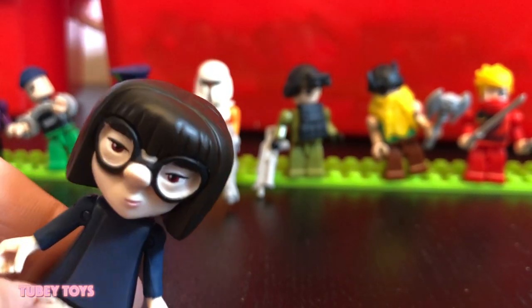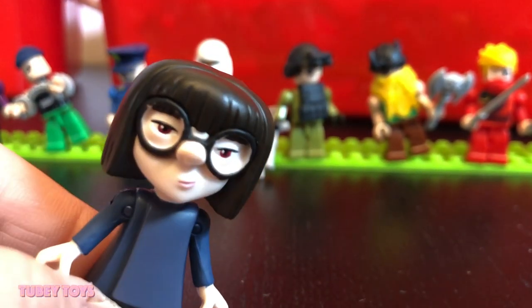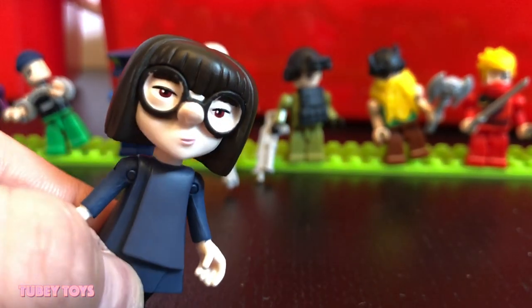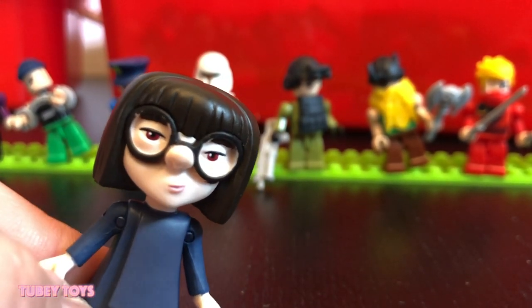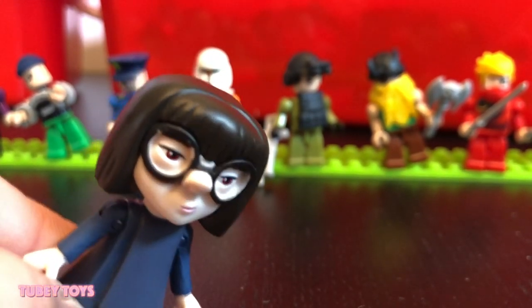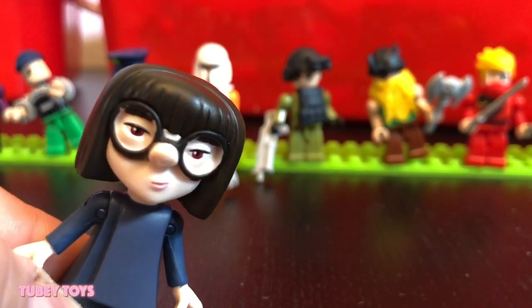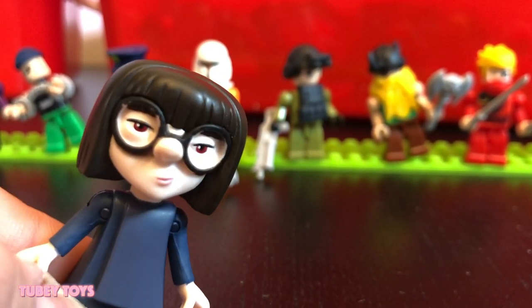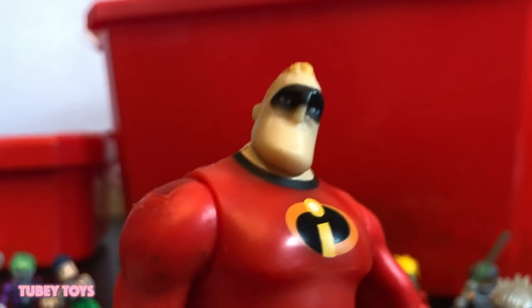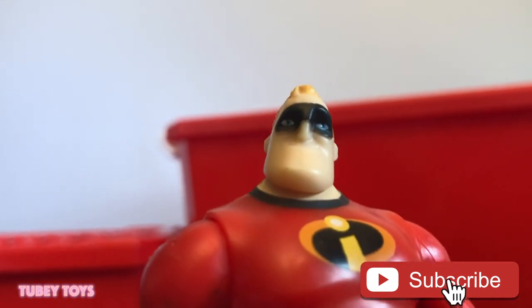Edna, you saved the day. Well, I didn't go to Fashion Institute of Technology for nothing, guys. I know how to put everybody back in order with their correct costumes. This was so much fun mixing and matching everybody, but now we must take Screenslaver and the Underminer to jail. Good job! Let me take these villains away. Good work, everybody. I'm gonna take them to jail.